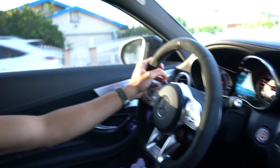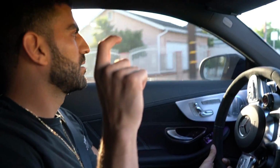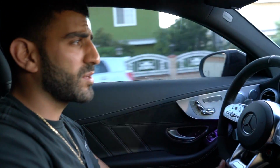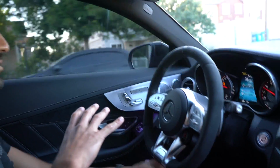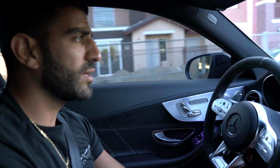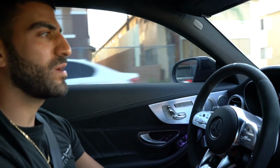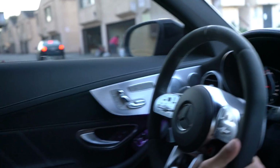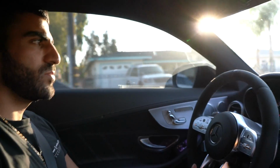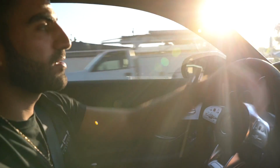Alright guys, so we just hopped out of the M5 and jumped into this 2020 C63 S Mercedes-AMG, another Sand Black. We've been doing a lot of same-color ones, so it's not the same one. We've been getting almost two to three a week, all Sand Black. Honestly, it's probably my favorite option. I like the steering wheel more on this one than the M5. I believe the M5 also has a faster launch. Not sure yet who's faster, but we can go ahead and try, probably in Lowbed, and see which car is actually faster.